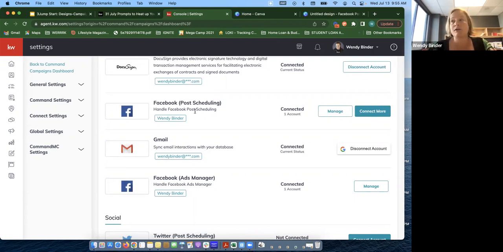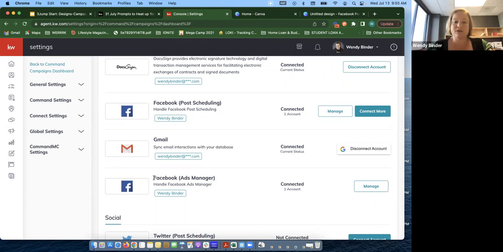I have a project I'm going to be starting pretty soon where I'm scheduling out all of the holiday posts for our market center for the rest of the year so that I don't have to worry about it. I just know that whether it's a Saturday or a Monday that I have off or Christmas Eve or Christmas Day, posts are happening on my behalf. I don't have to do it. I don't have to interrupt my day to take care of those. So that's what post scheduling is.